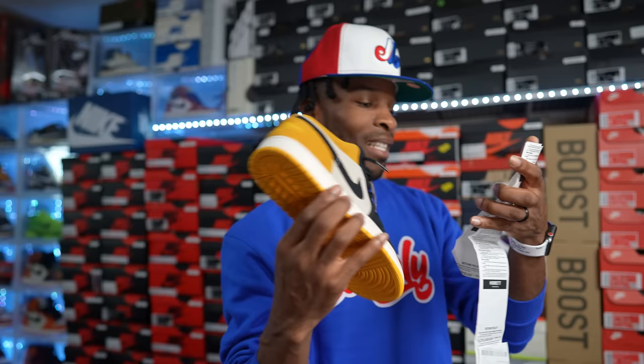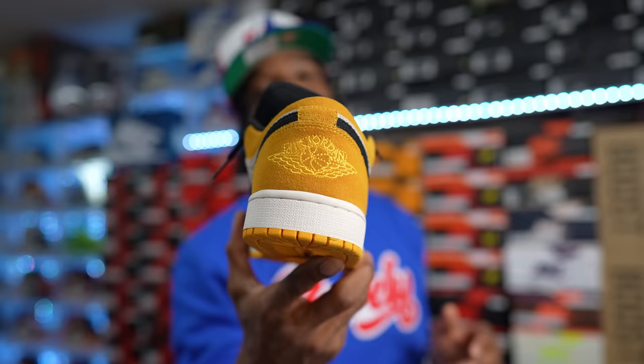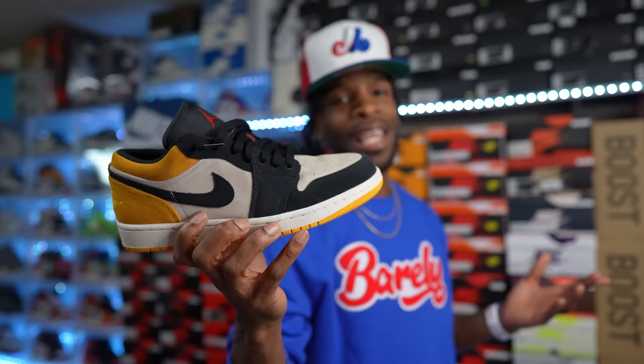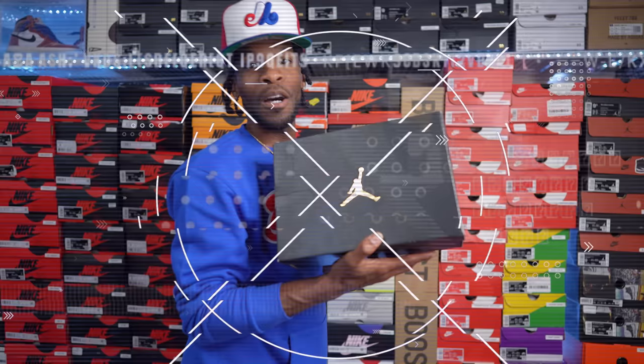Receipts are good — I purchased these April 3rd, 2019. The price I paid: sixty-four dollars and twenty cents for the University Gold Air Jordan One Lows. Check the market on these now and let me know how much they're going for. These used to retail for around eighty to ninety dollars — now your average Air Jordan One Low retails for one-thirty. Crazy how Nike takes advantage when people gravitate toward a shoe.